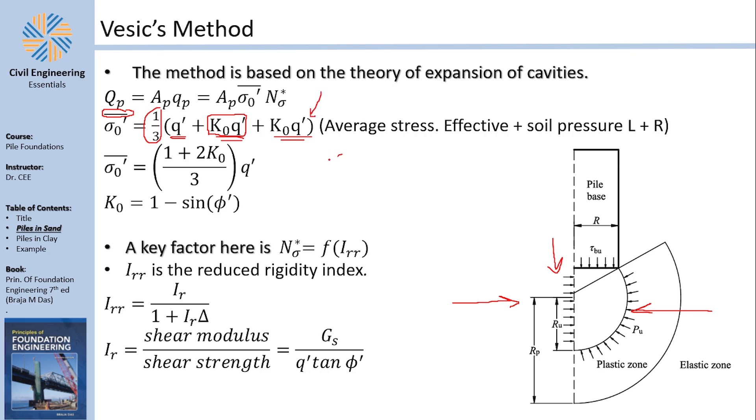You can see that he's basically saying one-third multiplied by the direct pressure, the vertical pressure, multiplied by the lateral pressure from the left and lateral pressure from the right. This is basically what leads to this cool equation. It looks scary but it isn't, it's just the average. Now of course K₀ here is the lateral soil pressure coefficient which is 1 - sin(ϕ).